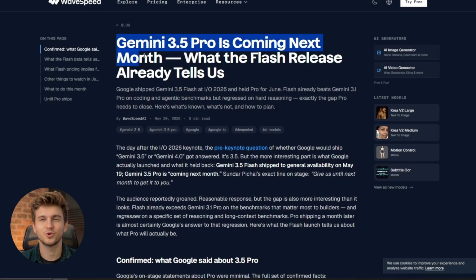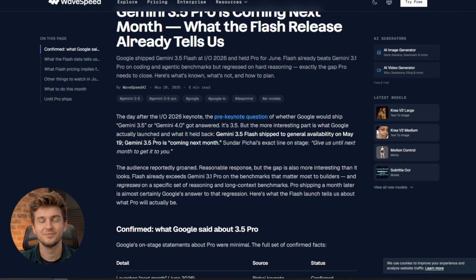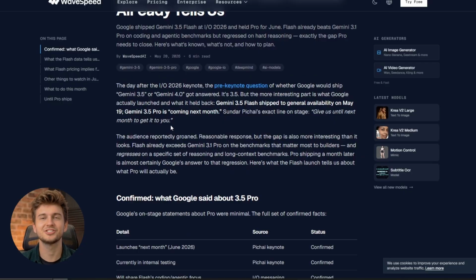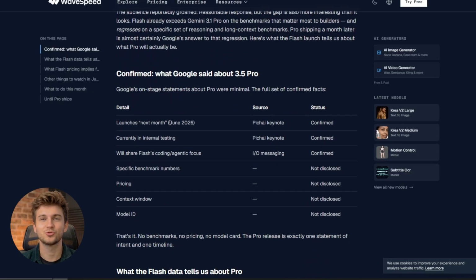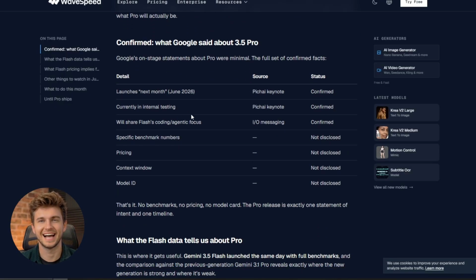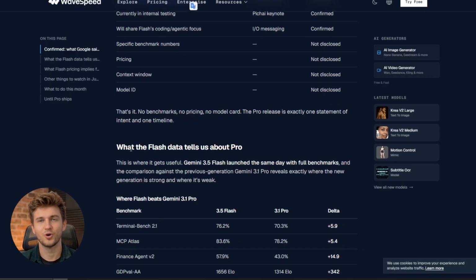And speaking of what's coming, Google has already confirmed that a bigger model called 3.5 Pro is rolling out next. So this flash low thing is honestly just the warm-up act. The main event is right around the corner, which means now is the perfect time to actually learn this stuff. Get good at it now before everyone else figures out what's possible.